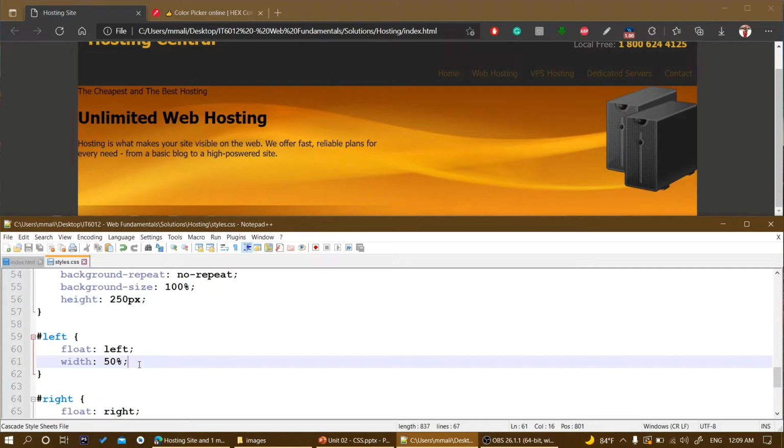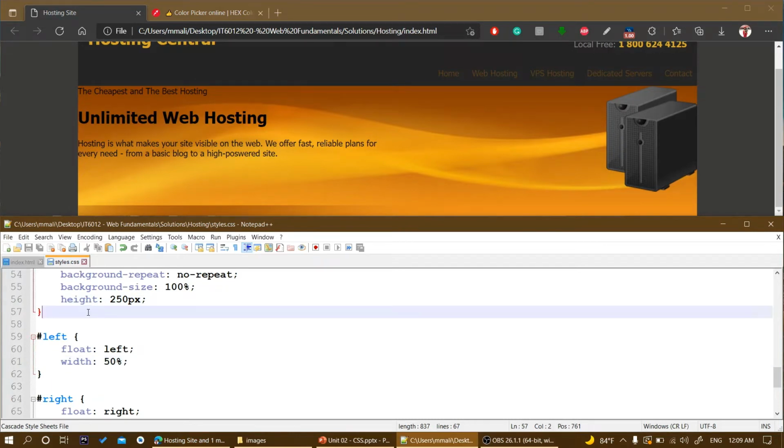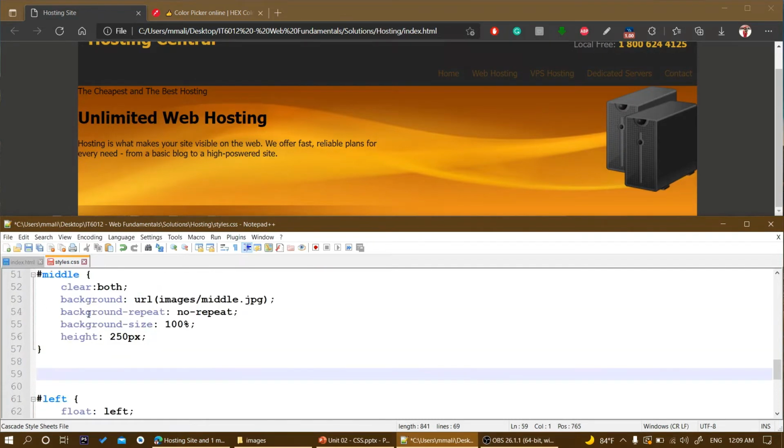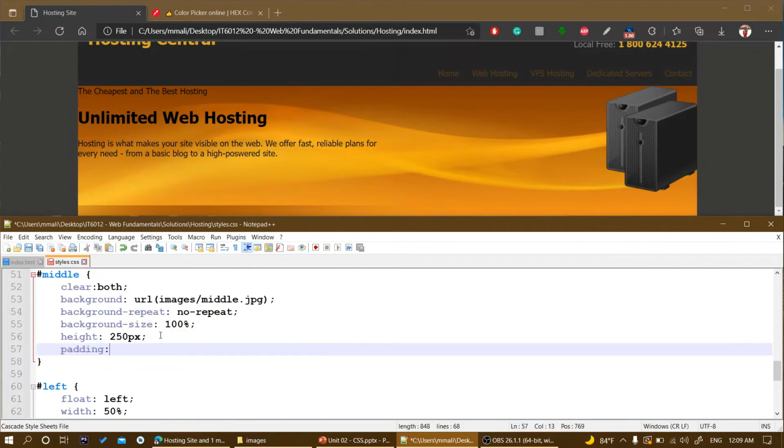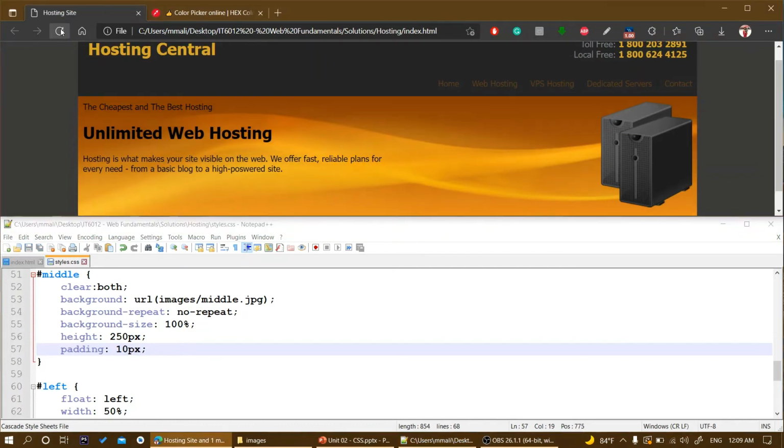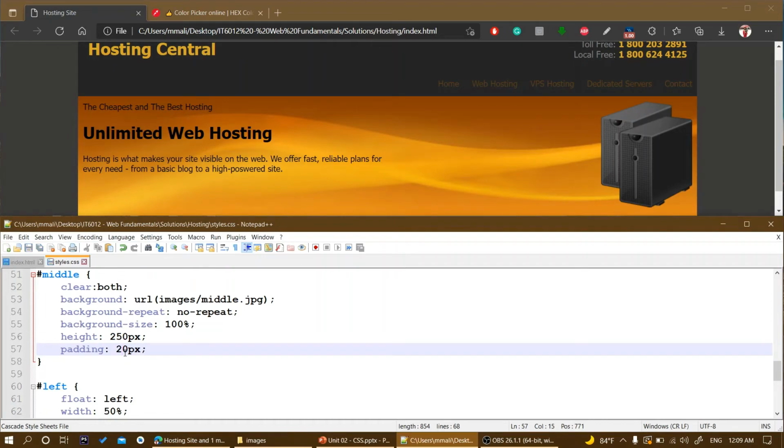Now here on the left side, forget the left. In the middle, I will just add a padding of 100, not 100, sorry, 10 pixels. Okay, maybe 20. Save that.